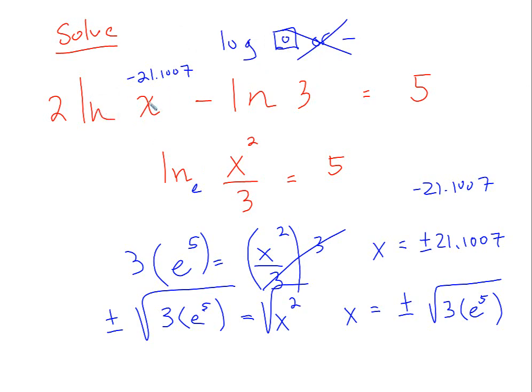So you cannot take the natural log of a negative value. So the negative answer we are not going to include as our solution. Your only answer that you should include is the positive. So you should really technically check all your answers all the time, plug them into the original problem, and make sure you don't get any logs or natural logs that are negative or 0. Okay? So be careful about that.